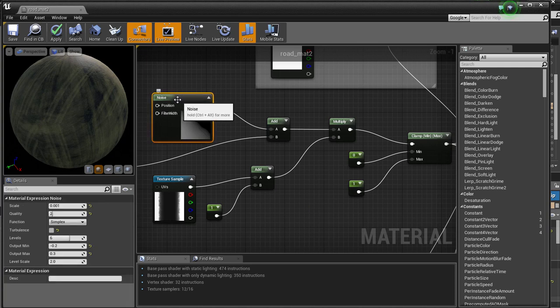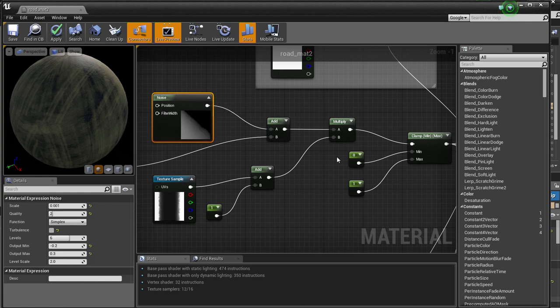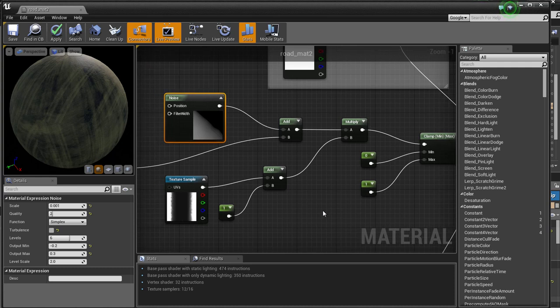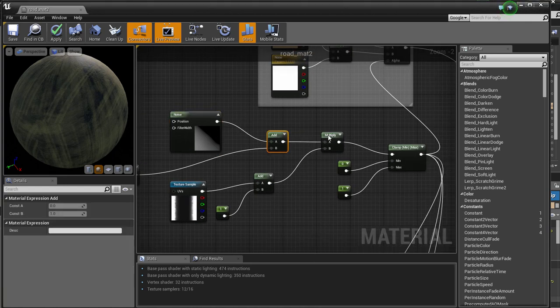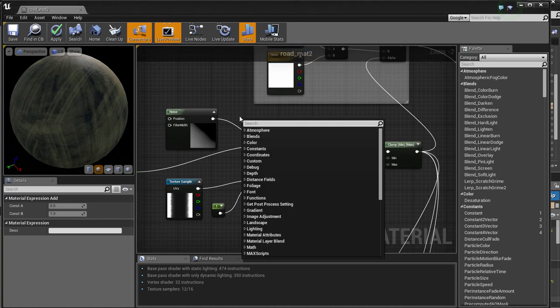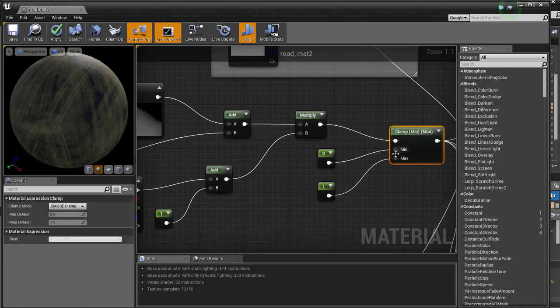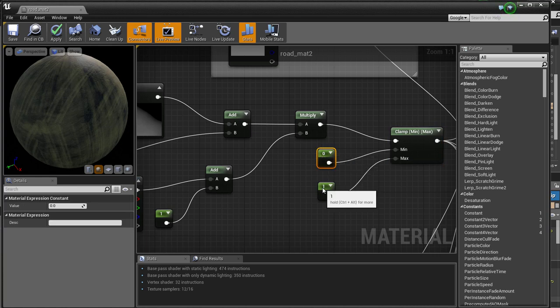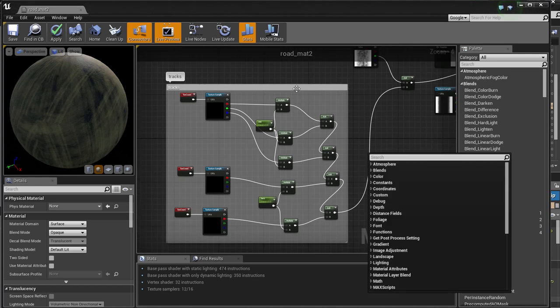And here of course we've got noise node that is breaking the surface of the sand a little bit, so it doesn't look very repetitive. And here at the end of course we've got clamp that is clamping values from 0 to 1, and more important here we've got tracks.